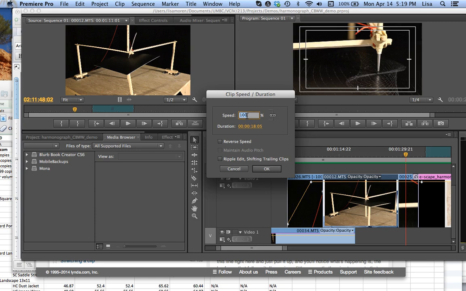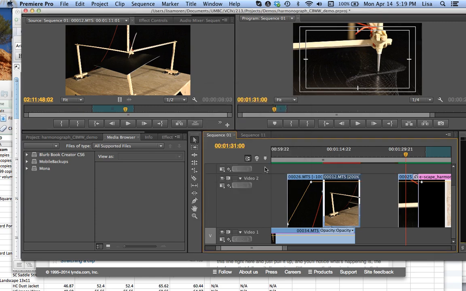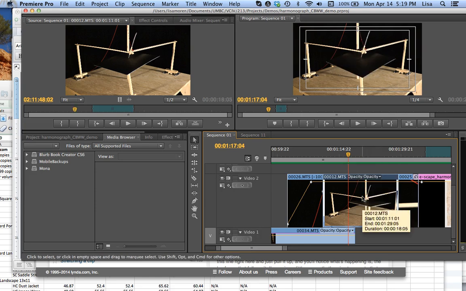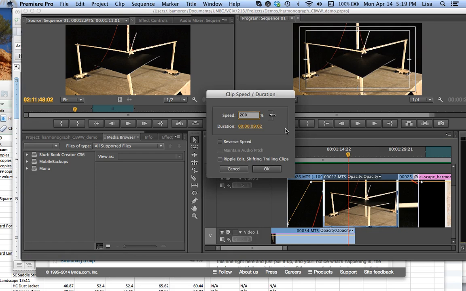So if I wanted to make this longer, I'm sorry, faster, so make it 200%, so it's a little less ridiculous, but it gets me through it faster. What it does is it gives me this gap here, but there's another feature where I can make it 200% and give it a ripple edit. So I'm just making the speed 200%, and I can add a ripple delete in the blank frames that follow it.